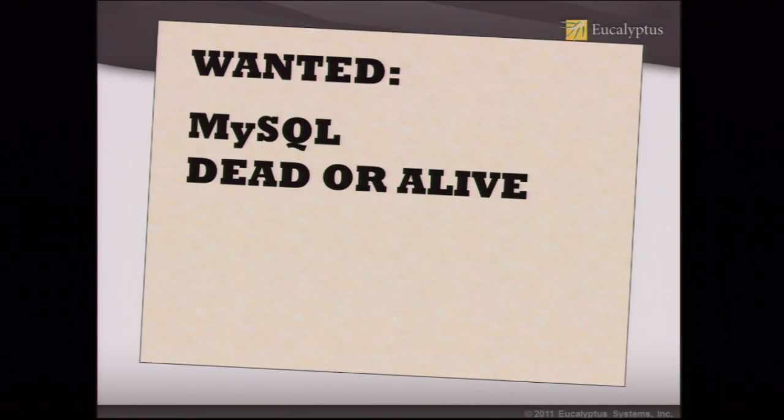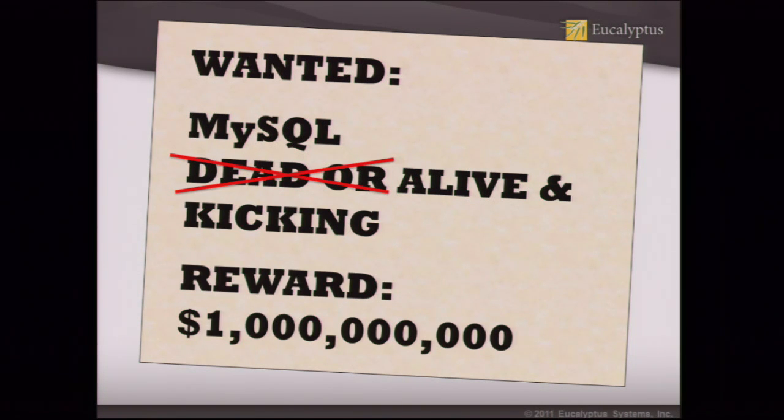So in these times, when I was CEO of MySQL, we were a disruptor of the market. So we were a little bit afraid that somebody thought that we should be caught dead or alive. And we had our scenario planning and thinking what the worst thing is that could happen. Well, what turned out to be the case was, however, that the world wanted us alive and kicking, and there was a big price tag for this.